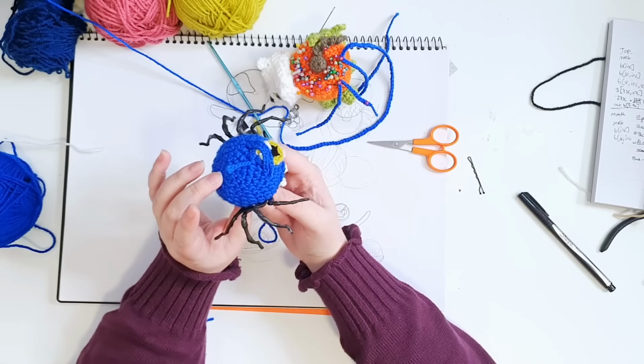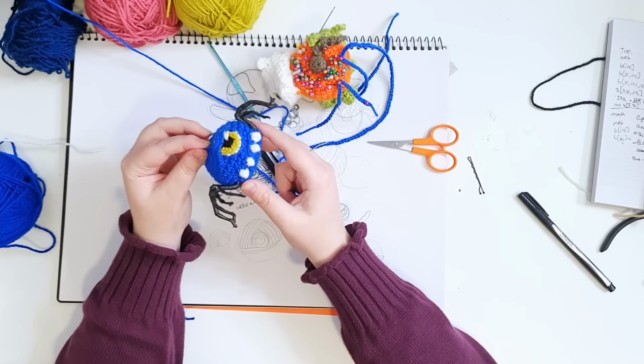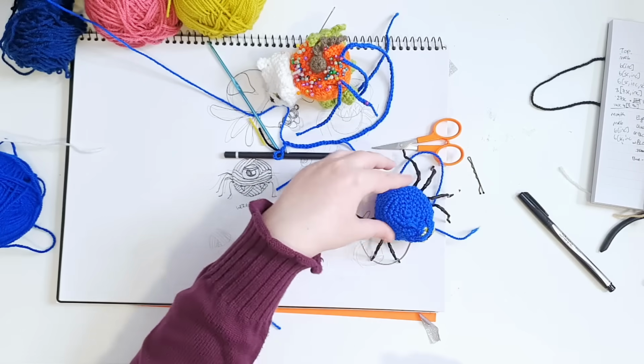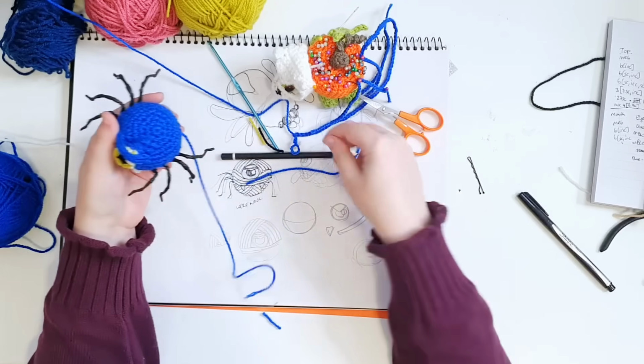He's giving very Drut vibes. Any other Trapdoor fans out there? It's just like... Now back to the yarn texture.